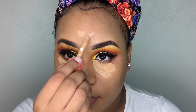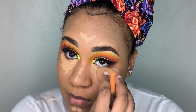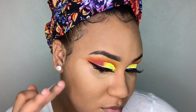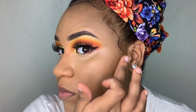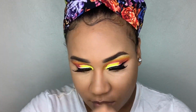As you guys know, I'm in love with this Juvia's Place concealer, so I'm gonna put that on and blend that out the best way I can. So I was trying out this cream contour kit that I got from Kmart. It was Black Radiance, but it wasn't dark enough for me. Okay guys, so that was a complete epic fail.